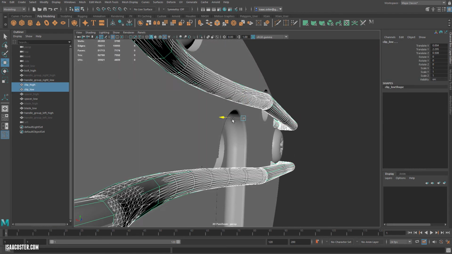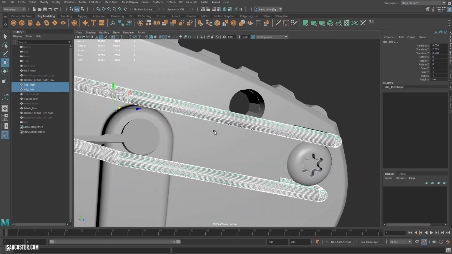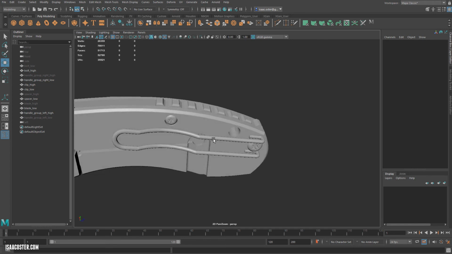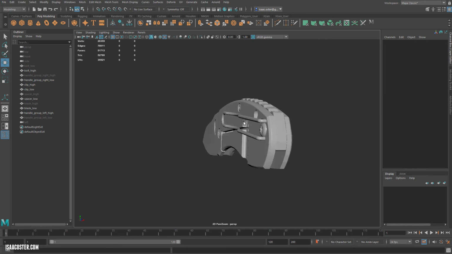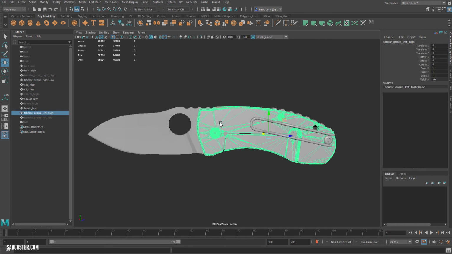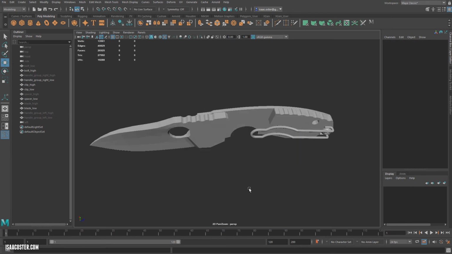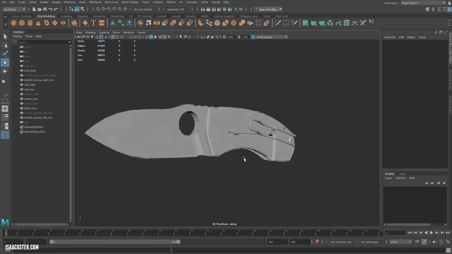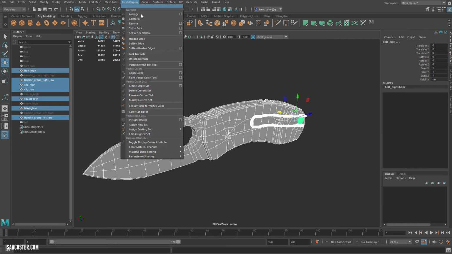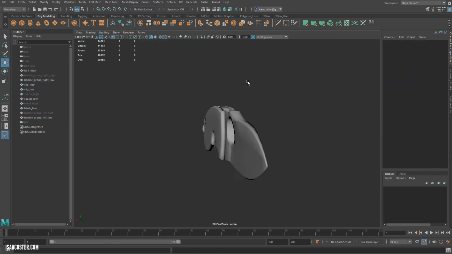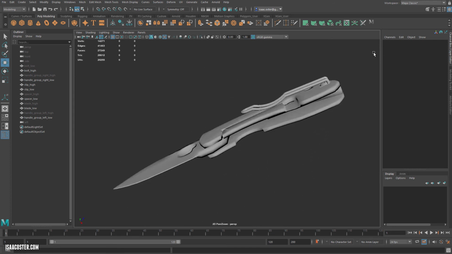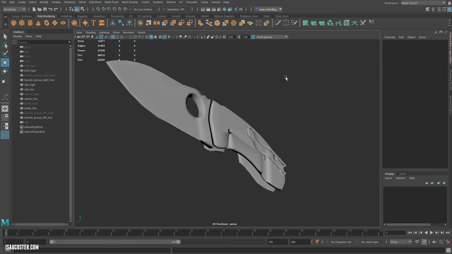Maybe they need to go in just a little bit further. Try to give the impression that this screw here is holding them down. Cool. Alright, well, a little bit of a bump there, but otherwise not too bad. Let's take a look at it. Go ahead and do a mesh display soften edge. Cool. Alright.